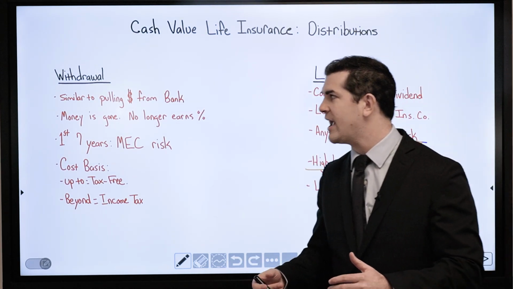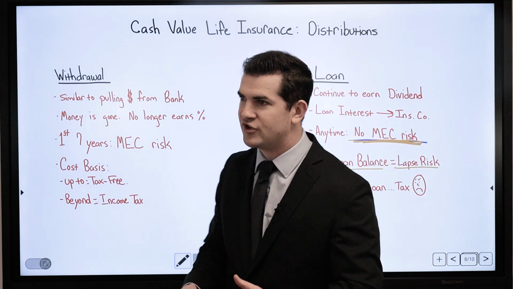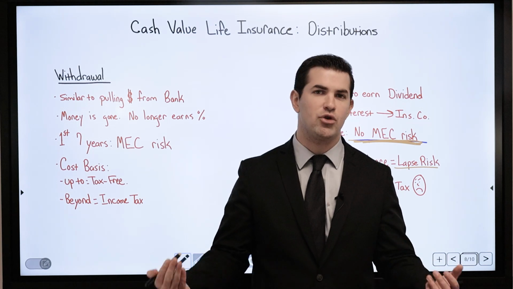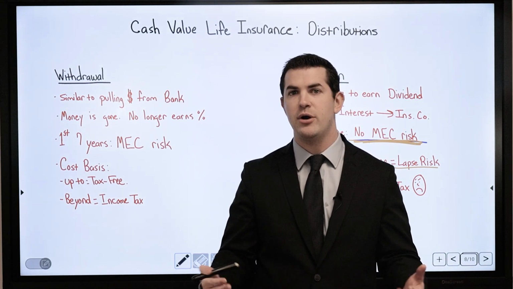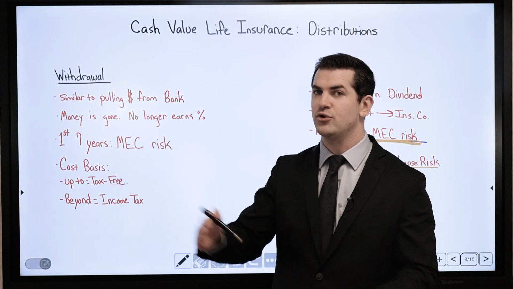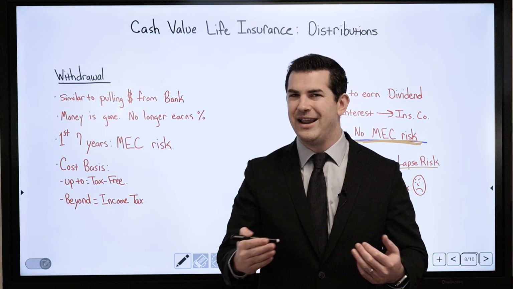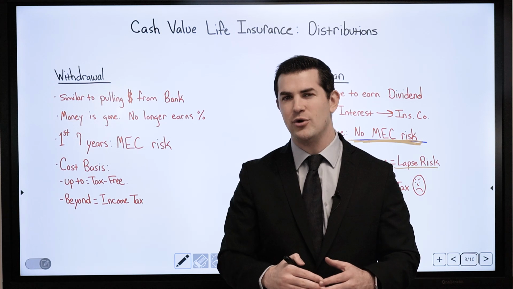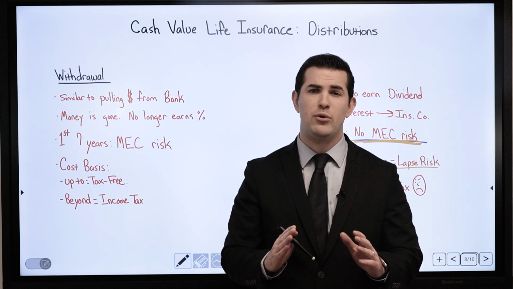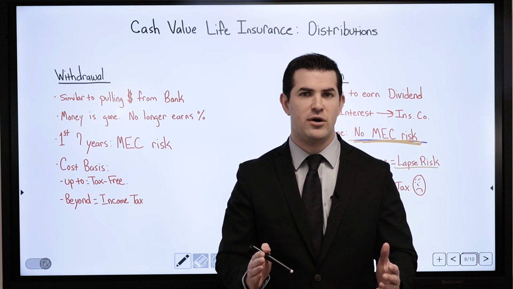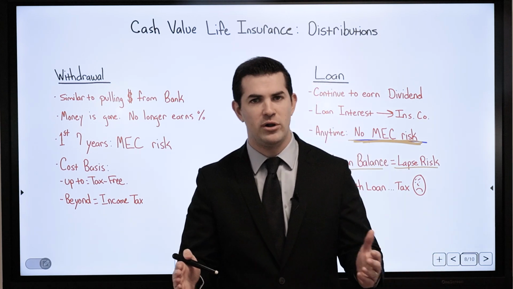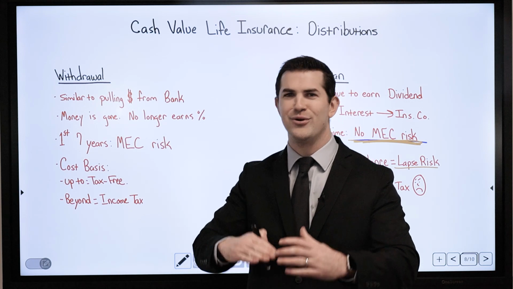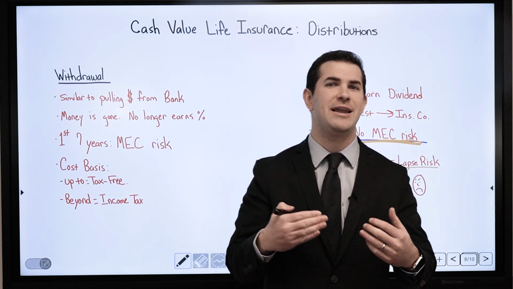But overall, to recap, I can take a policy withdrawal from a policy, which is like withdrawing money from a bank account, and it does not accrue any loan interest because it's not a loan. However, I no longer earn interest on it anymore either. Taking withdrawals during the first 7 years does not always make sense because I want to make sure I don't trigger a MEC. However, withdrawals make the most sense often in retirement, when my goal is to distribute income from this policy. I pumped money in, I grew the cash value balance. Let's start to take income out.